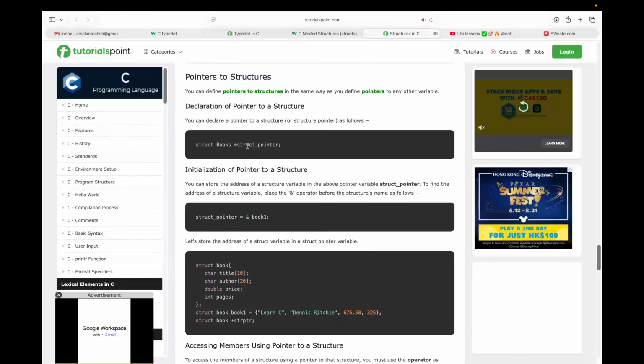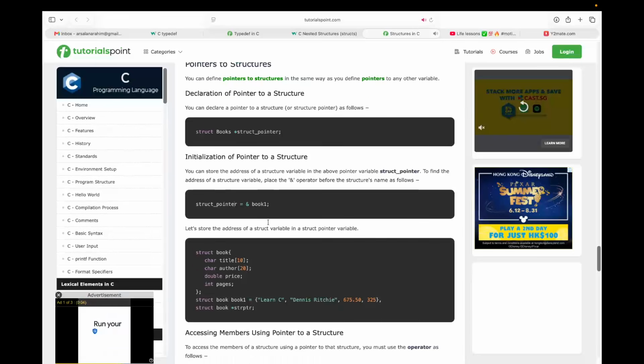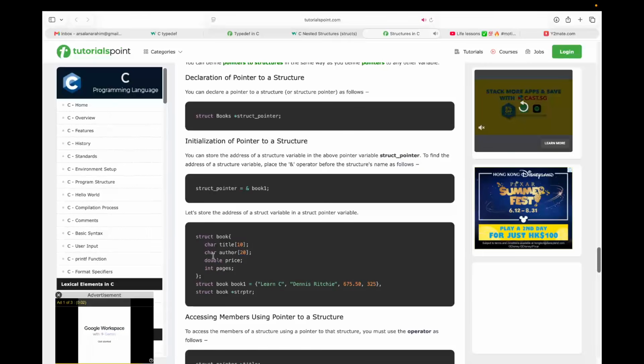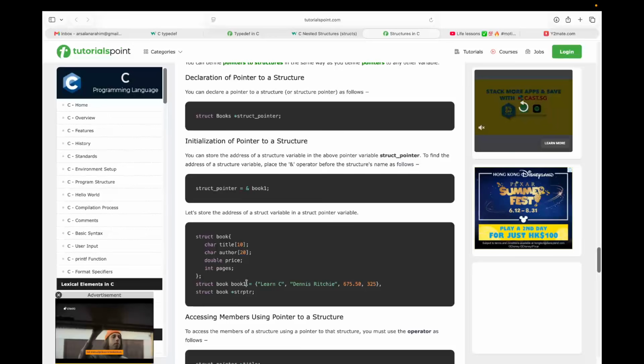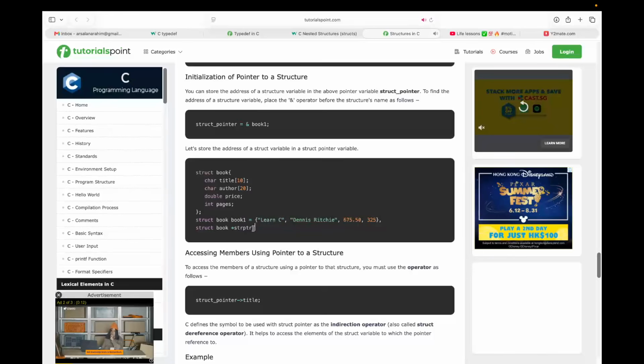Same thing, struct books, and the name of that pointer is struct_pointer. Then in the next line, I have struct_pointer is equal to the address of book one. What is book one? Book one is a structure. In my case, it was SN or Zainab. And then afterwards, I can change that thing. So if I had a struct book, and book one was the name of that structure, and it has the data. Afterwards, I make a pointer, and I can change that thing by using this arrowhead operator, that is the dash and the greater than symbol, and I can change any of the members of that structure.